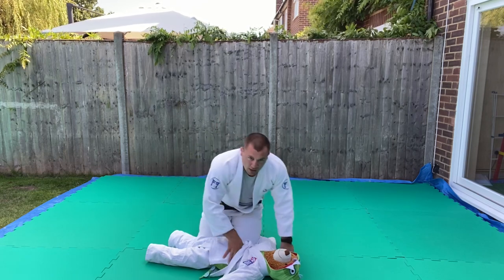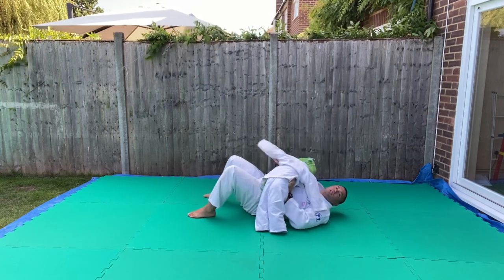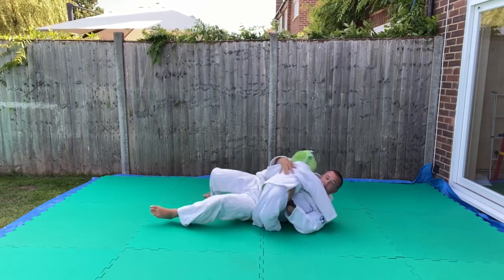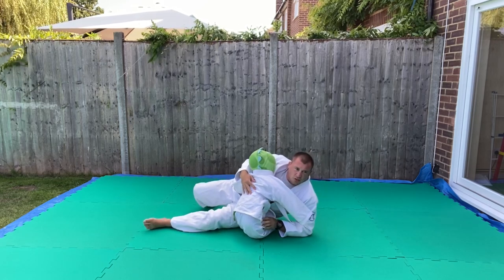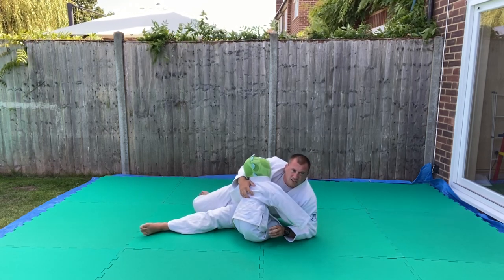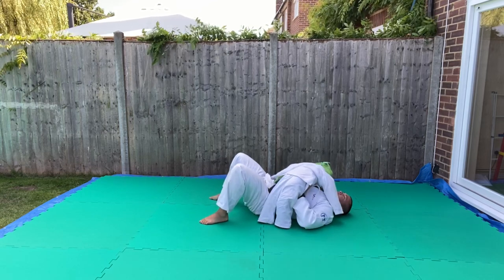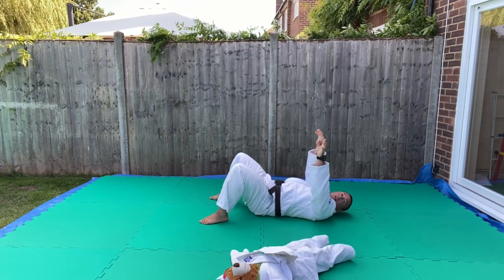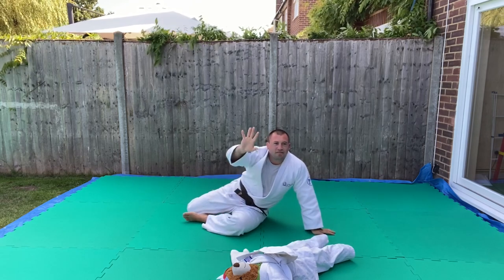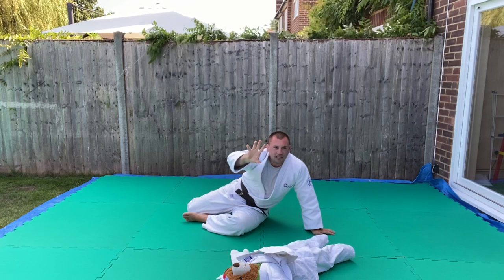Okay? Right. So this is what we're going to do to start with. You're going to lay on your back in this position. Your partner is going to be on top. Now, all we're going to do is do a Superman push off. Okay? Now, go careful of your lights on the ceiling, your TV, your computer screen. So from here, we're underneath and we're going to push. Okay, as simple as that. I want you to do it 5 times. Okay, obviously go careful. Don't do anything silly, Joseph.